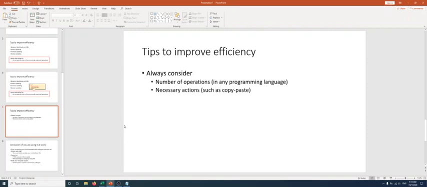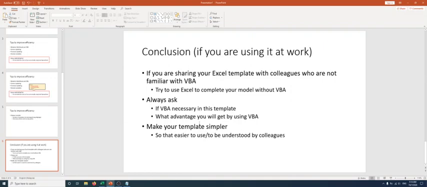Okay, and as a conclusion, if you are developing a template at your work to be shared within a team, my suggestion is that you try not to overcomplicate your model. As a beginner, when I knew how to use VBA, we felt very excited.